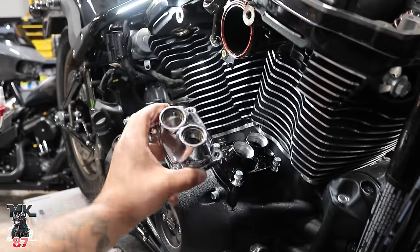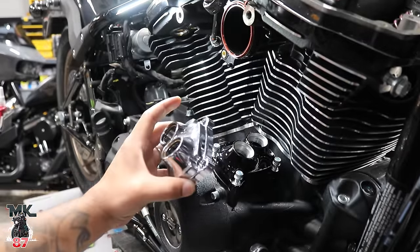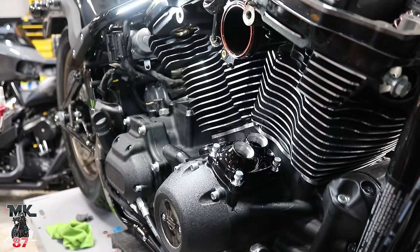All right, guys, so we got rid of the chrome that this bike comes with, which I don't know why they still do chrome on a lowrider ST, but went out for the black finish. It looks much cleaner, really, really nice.